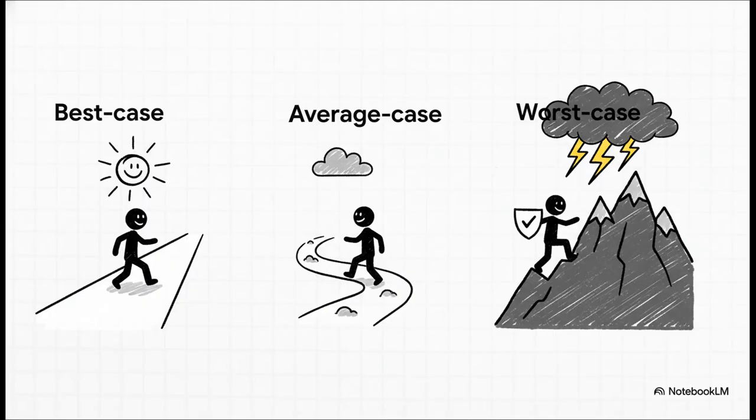So to build our case, we basically have to analyze an algorithm under 3 different conditions. First, you have the best case. This is like its dream scenario, the easiest possible job it could ever get. Then there's the average case, which is what you'd expect on a typical day. But the most critical piece of evidence, the one we really care about, is the worst case. This is the ultimate stress test. Its performance here gives us a guarantee we can rely on no matter what.